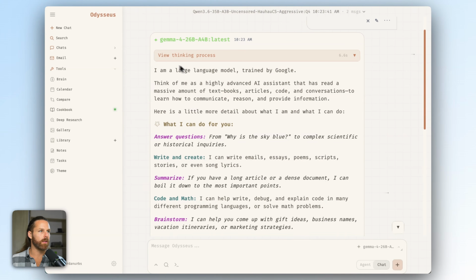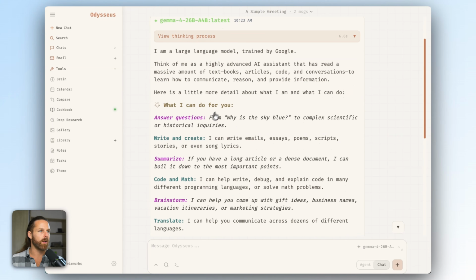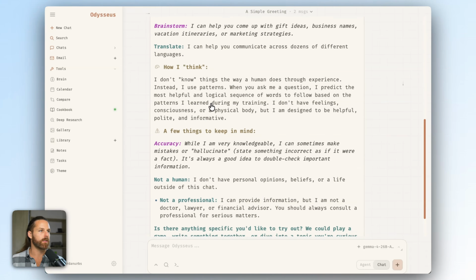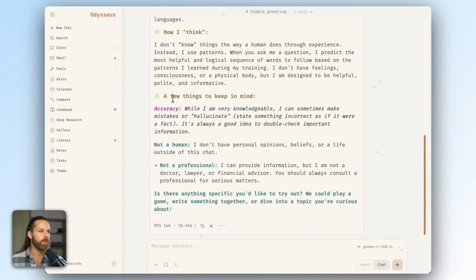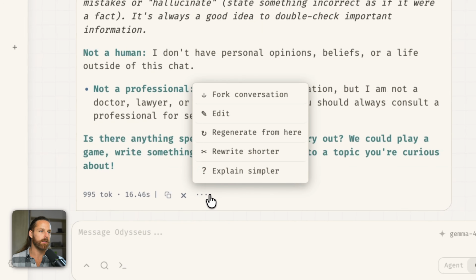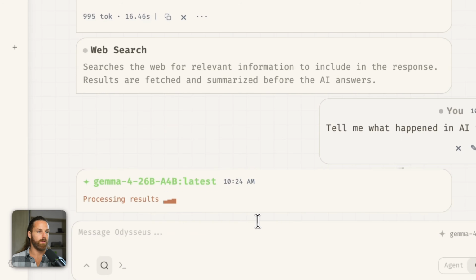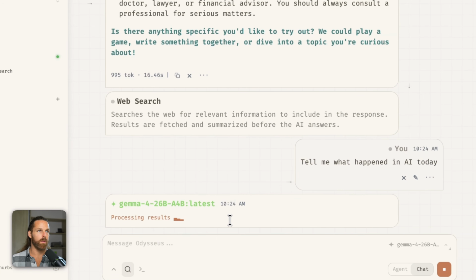Now we can see that it's a bit more exciting than a lot of chat response windows. We got colors, we got italics, etc. We got icons, maybe not emojis. And we can see how many tokens every message cost and how long it took. Similar to the Venice interface, we also have options to fork the conversation, to edit a response, to regenerate, to rewrite, etc. We can activate the search feature, and it is searching the web with DuckDuckGo.